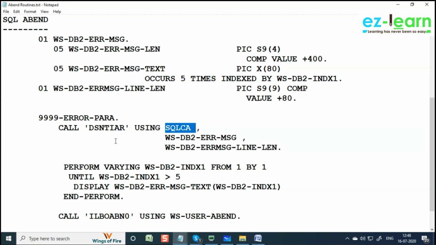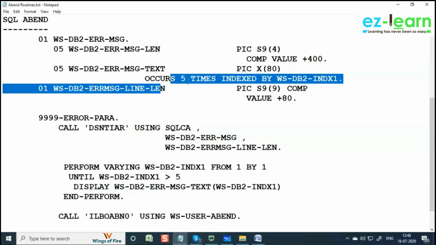So whenever there's an exception, we call DSNTIAR to display proper error messages in spool and then forcefully abend the program using ILBOABN0. So DSNTIAR takes SQLCA as an input and gives DB2 error messages as output. Error message is nothing but a working storage field which contains message text, 80 bytes 5 times.